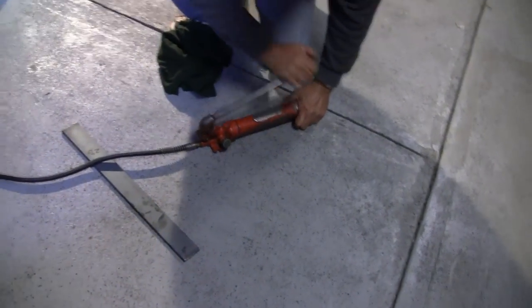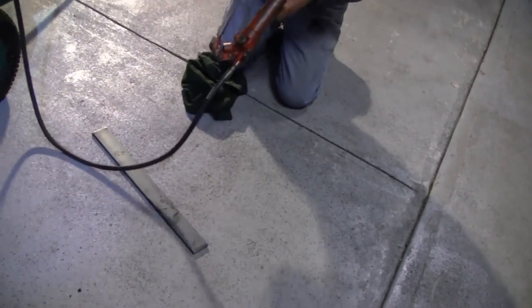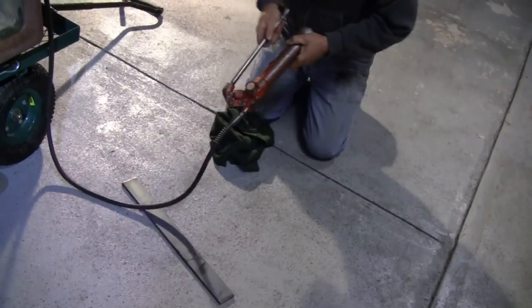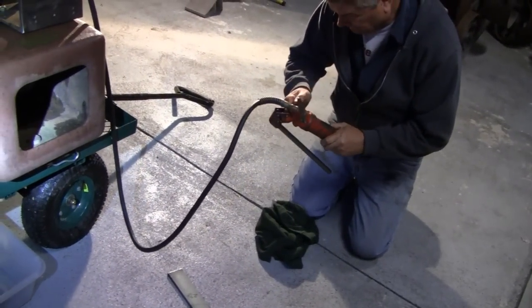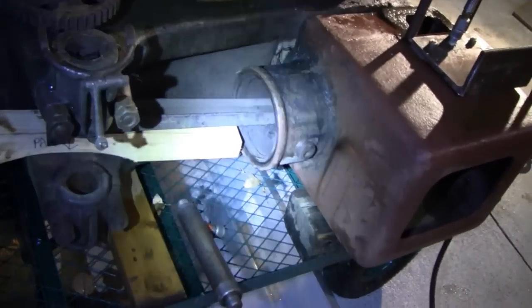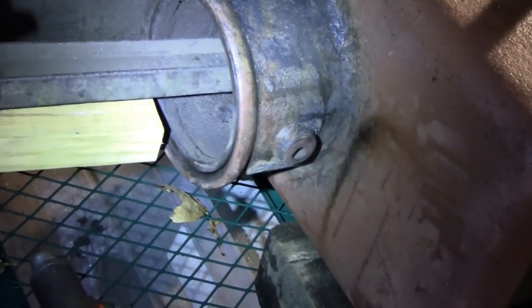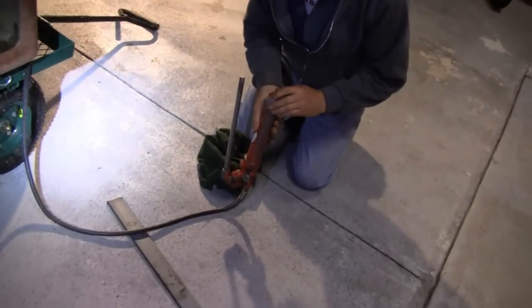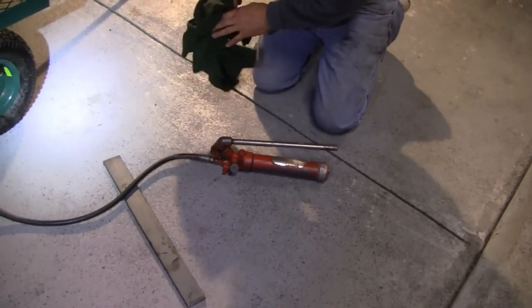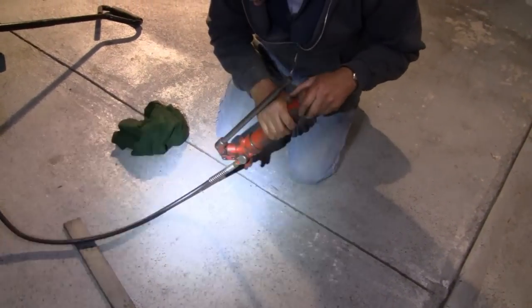All right, John's down here, and he's starting to pump. I don't feel anything. You don't feel anything? Keep going. Maybe that thing is empty. Yeah, nothing. Okay. I was trying to put some oil on that thing because it worked, you know, because we used it on a kid's car. All right, I'm going to put some oil in there. You take this off? I don't know, let me see.